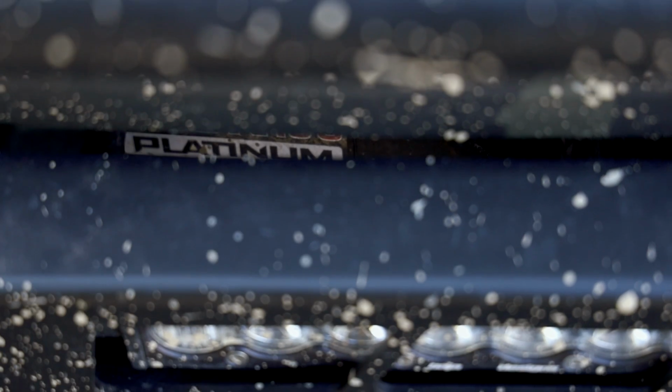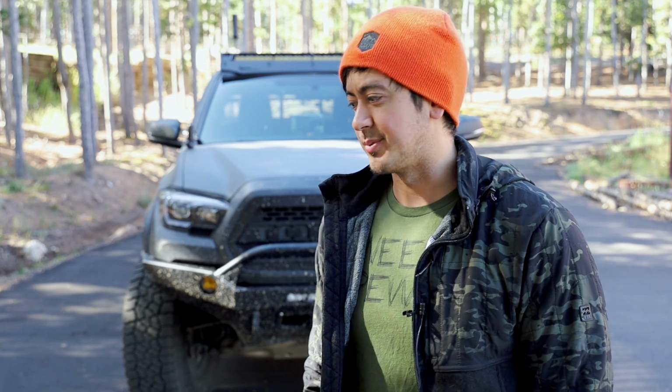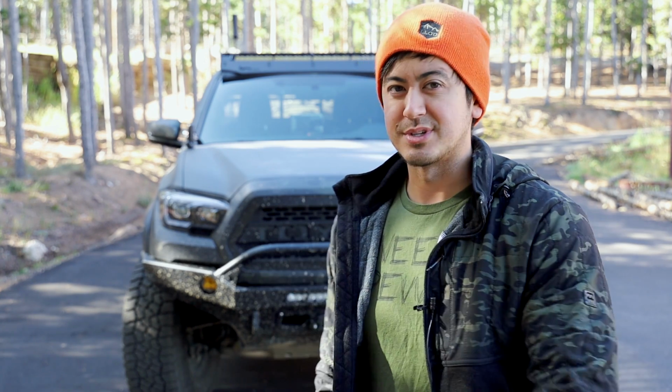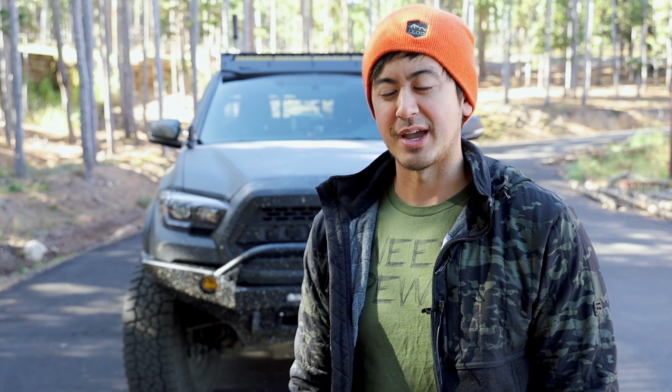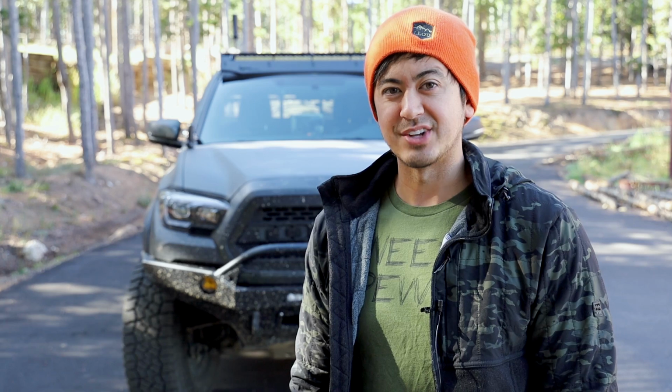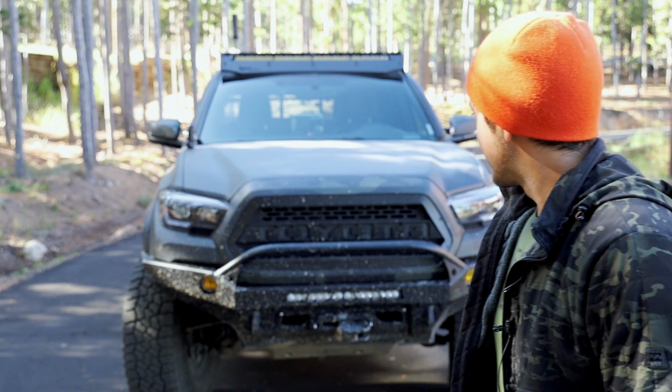So that's a waterproof winch, which is important for me in Colorado because again, I go out whatever the weather is for the most part, and I'll do some light river crossings and whatnot. Anyway, the winch is exposed to all sorts of elements, so I opted for the waterproof version and synthetic line, again, trying to keep things light. So that's what's going on in the bumper.